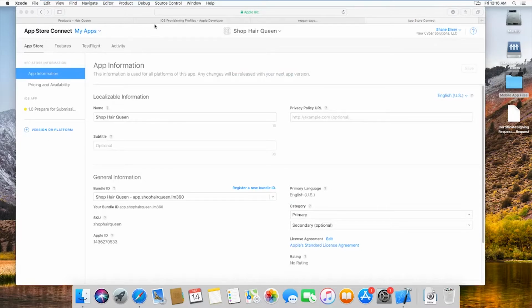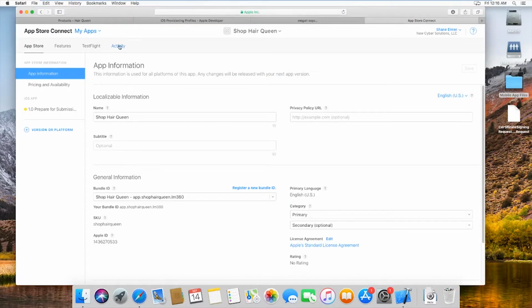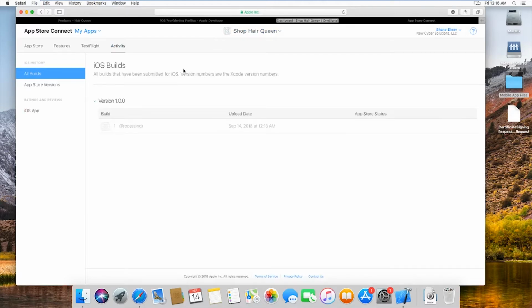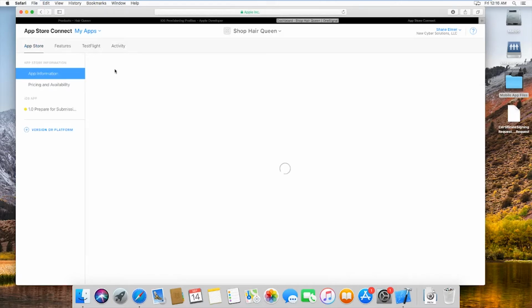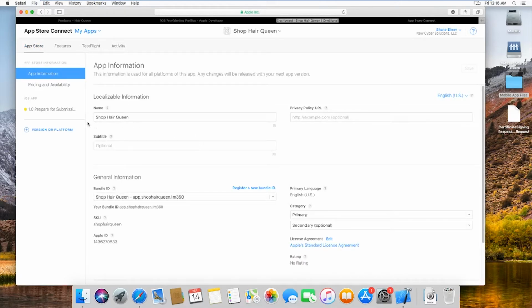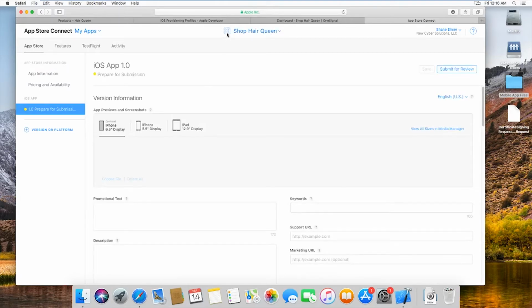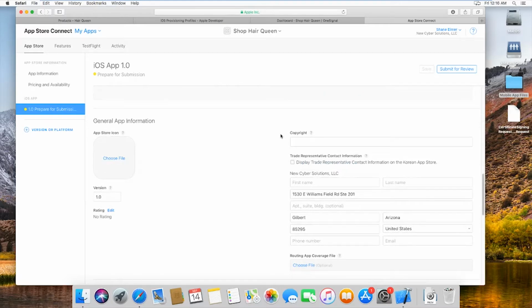And now if we come back in here to iTunes Connect, we can go to activity for the application that we are working on, depending upon which one that is. We can see currently that it is processing. In about 20 minutes or so, we'll get an email notifying us that it has completed processing. And then the last step that we will need to do is set it up for submission, or just to have a better presentation, so we see this app icon here, and that will be done.